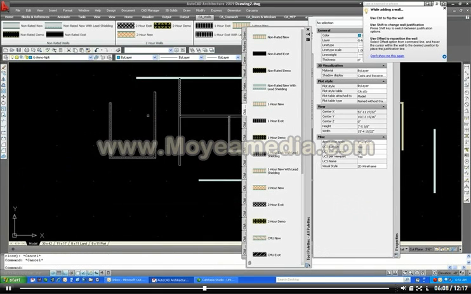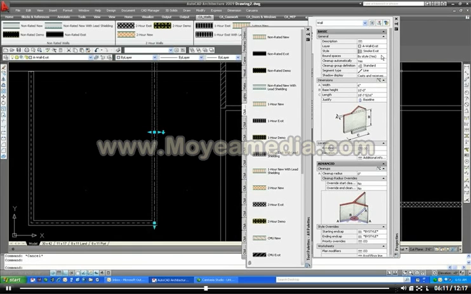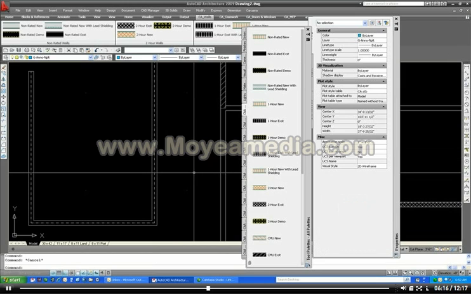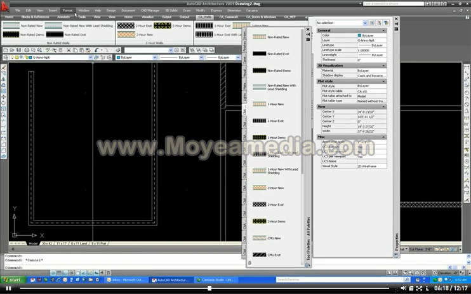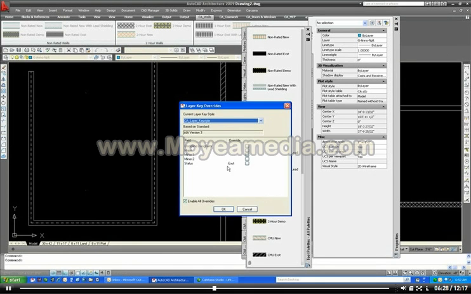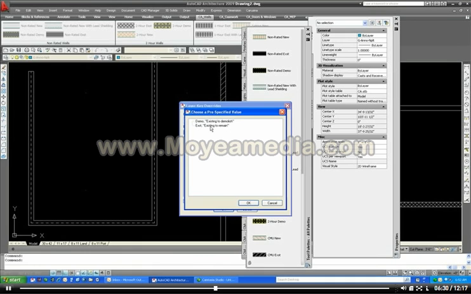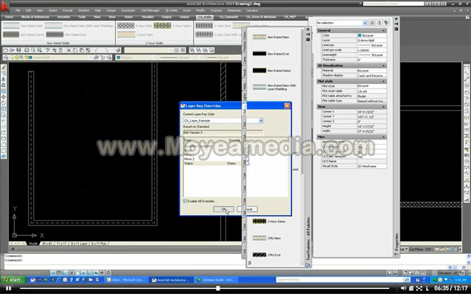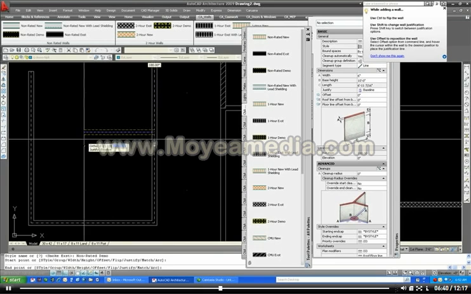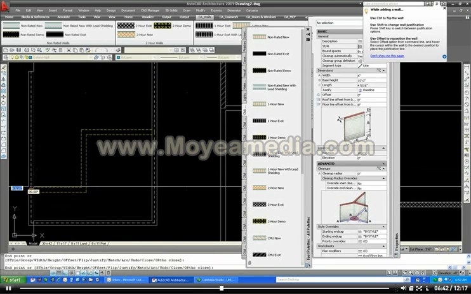That's, as you can see, smoke existing. It comes in on the right layer. So demo works the same, but you got to go up here to the layer management again, and then you can leave your overrides on, but go into the key style and change the status from existing to demo, and then just say OK, and then OK again. And then now all you have to do is go up to the style that you were looking for, and it's going to show up as a demo layer.